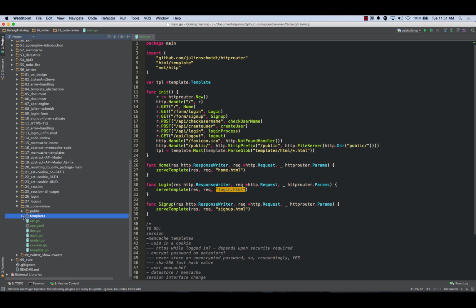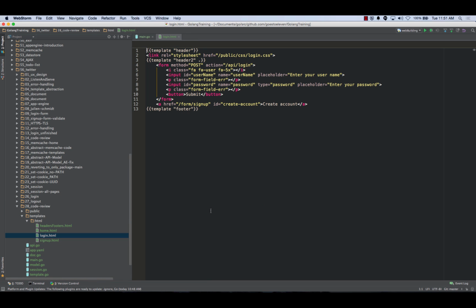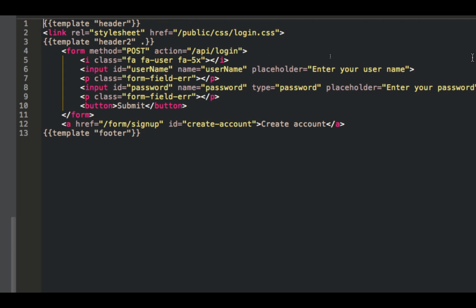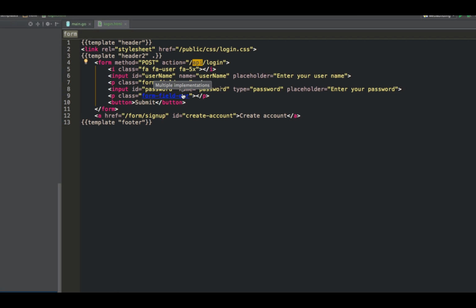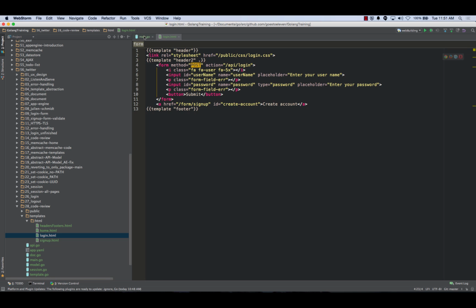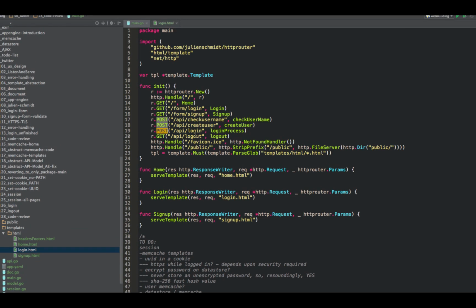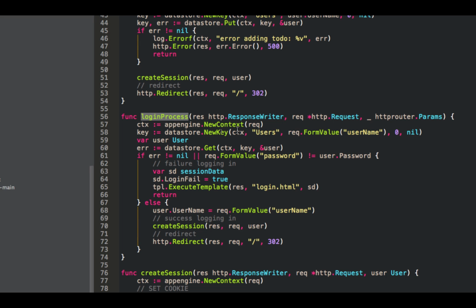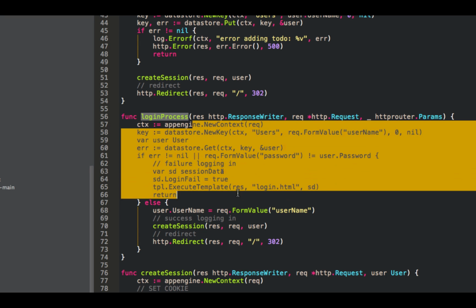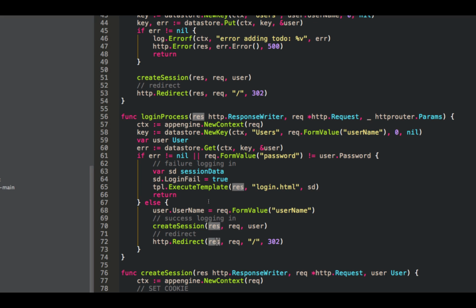And so let's look at the login page. The login page is basically a form, and the action on the form is to go process that. If there's something that's not going to be shown to the client, it's just functionality, I said in my own structuring of my code that's all going to be under a path API, right? So this gets submitted to API login, and the method is post. So it runs login process, which is just going to take care of the entire login, and then do something, like redirect once they're logged in.